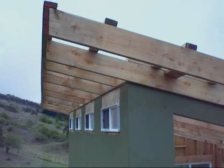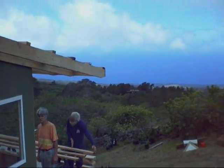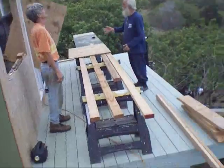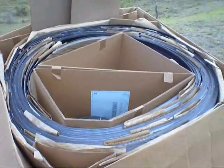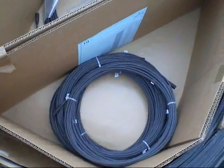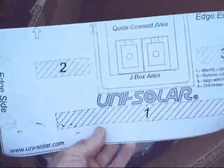Okay here's Walt Lee's house. We got room for 18 laminates and we are mounted. Our lamination station in creation. We even have a zoom. Here's the laminates — there's 18 PBL 136 as well as the short one. We got some MC cables and some grounding lugs. Looks like everything is here. And here's our official UniSolar template.